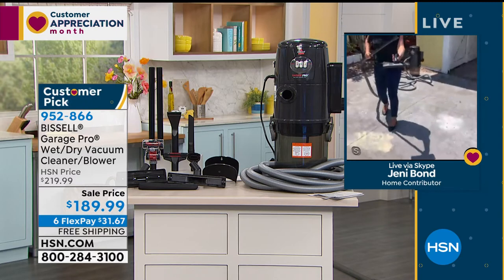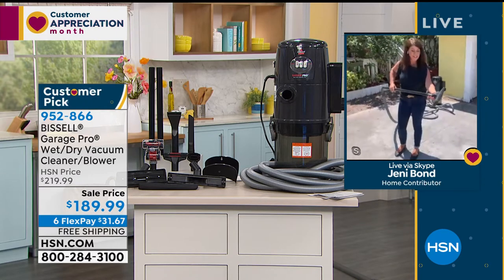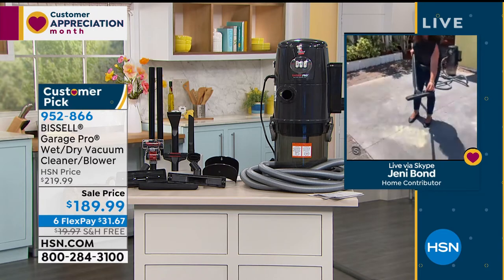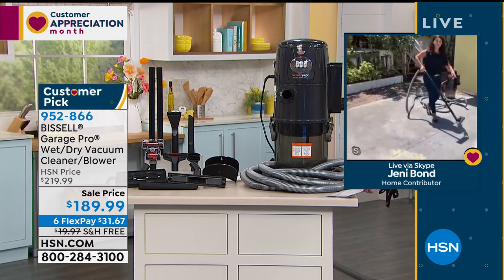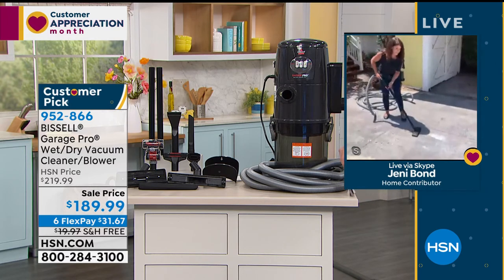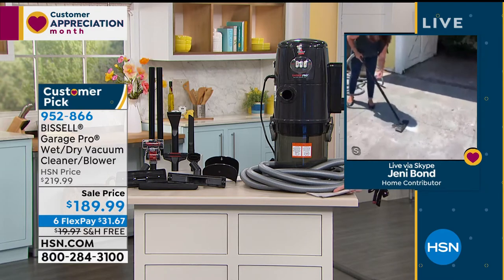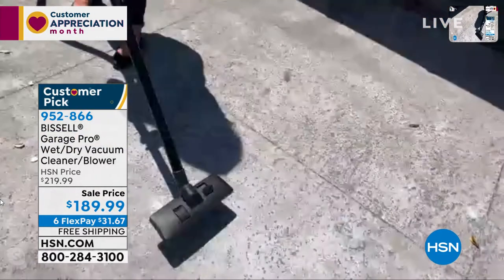this is gonna be your dry for your carpets and for your hard floors. You just put the tool on like that. This says hard floor or carpet. So here I've got some messes too. We've got some sand. This is the most powerful suction. So do you guys see how close this is here? Do you see that sand? Come on closer in here, I wanna show you. You can go ahead, so this could be the garage, you name it.